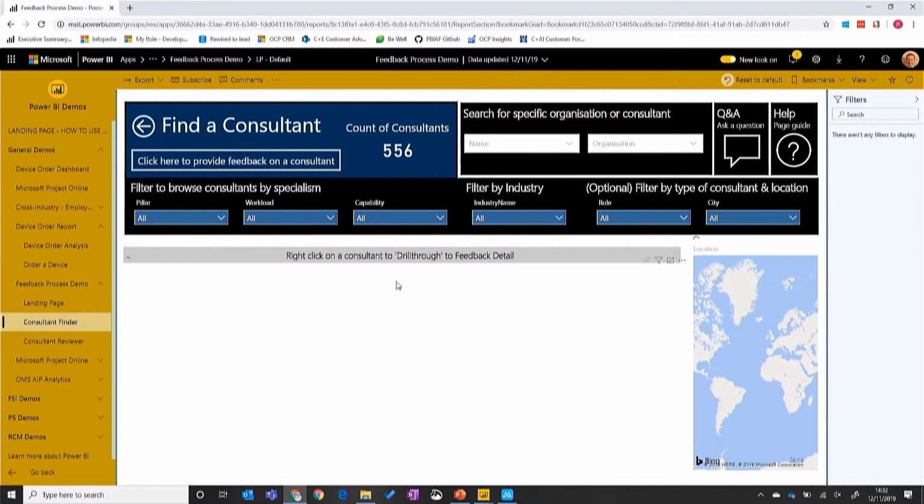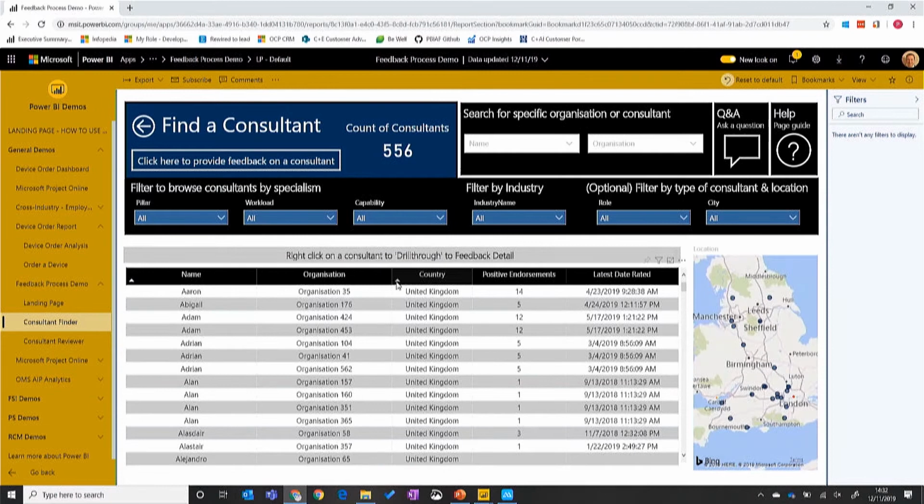Now, the one thing I'll say is you need to be on Power BI Premium to use that functionality. Yeah, that's the stipulation. Power BI Premium is capacity-based licensing, which means that you can share reports with anyone that you like inside or outside of your organization if it's on that shared premium capacity.